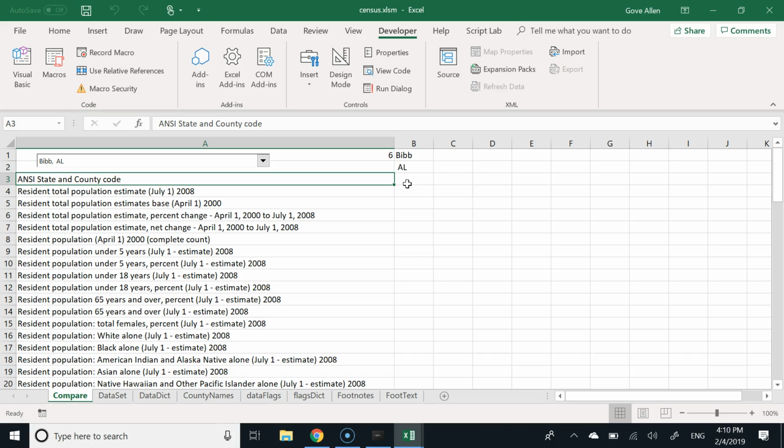I certainly could have, when I put these variable names in here, put them right across the top. But because they're really wide, I like them better down the side because I can just see a lot more of the data that way. So it is a preference. I think it's a pretty generally accepted preference. I think a lot of folks would prefer it the same way I do today.